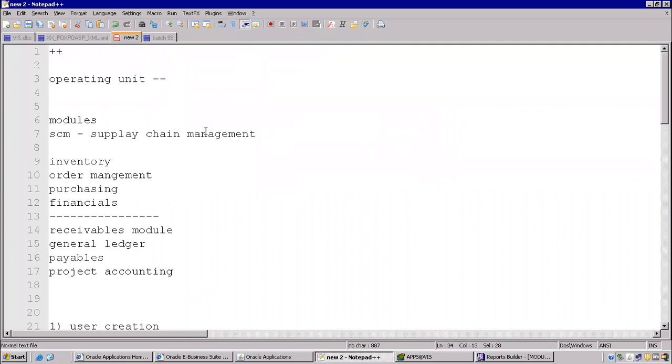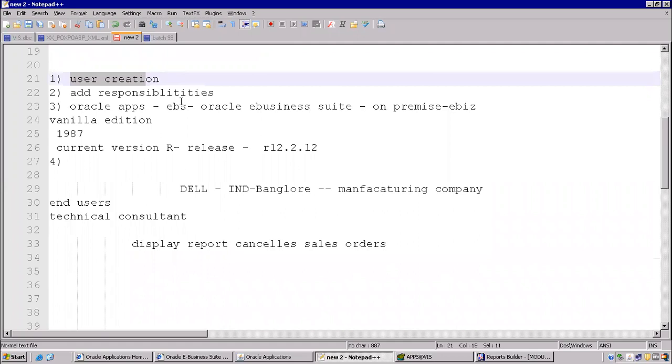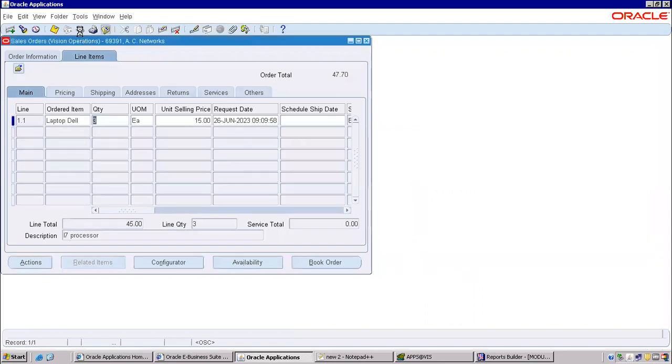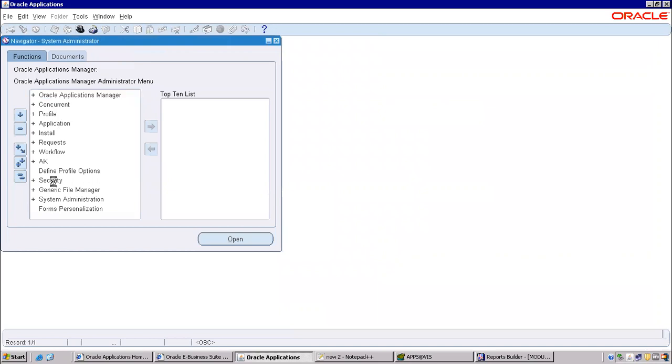That's it, guys. Today we focused on user creation. You know how to create a user. I'm revising, guys, just to fill your gap. How to create a user? System administrator, security, user. So this one is for responsibility creation, correct?